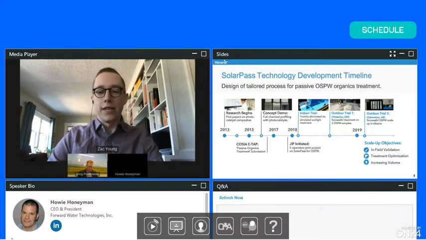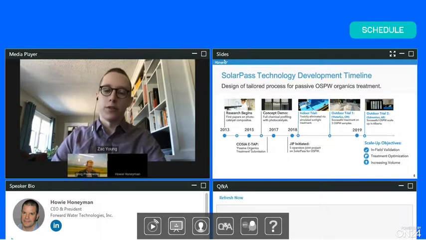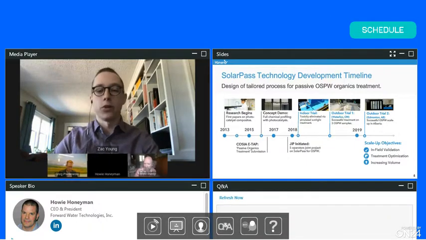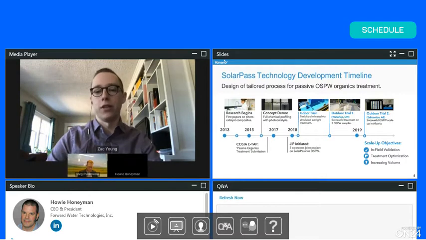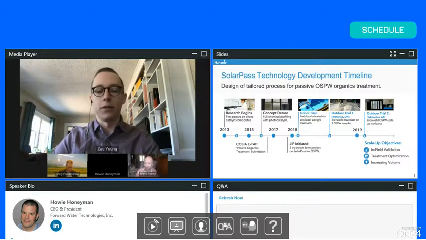The pathway we took to get to this stage, and this is where I'll turn our focus, is the example commercialization process that we're going through in a technology development stage right now. Earlier, in 2013 to 2015, was where some of the initial research at the University of Waterloo and University of Toronto occurred. Through that process, we demonstrated a concept on an example oil sands process affected water, to show that chemically speaking, we were able to degrade some of the contaminants of concern, in this case acid extractable organics, as they're called, or naphthenic acids.